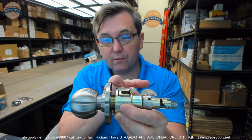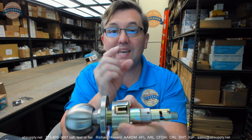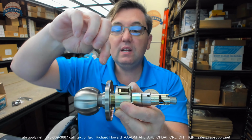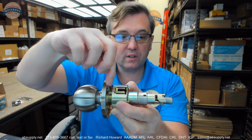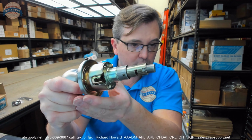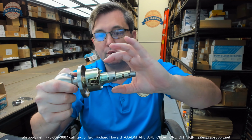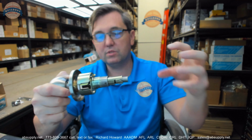from the edge of the door, from the face of the door to the center of the retracting hub is the center of the thickness. You need this dimension to be half of the door thickness from here to the center. So if it's a 1 3/4 thick door, it's 1 7/8. Rotate that to the point where it's in the right spot. Put your tangs at 12 and 6, like they are. Then this goes in, then the plate comes on, then the two screws go in. Then your rose, then your knob.